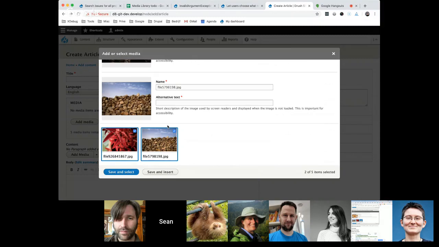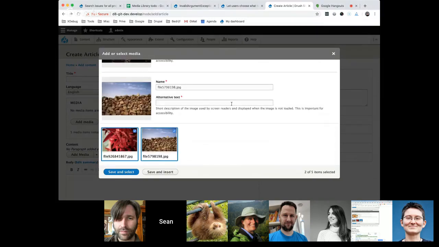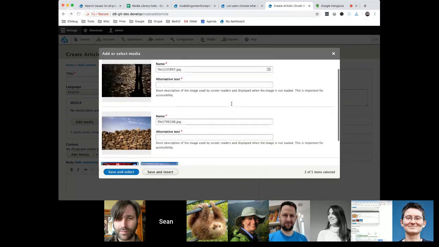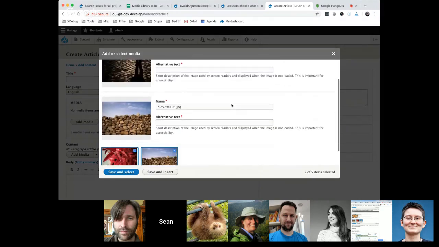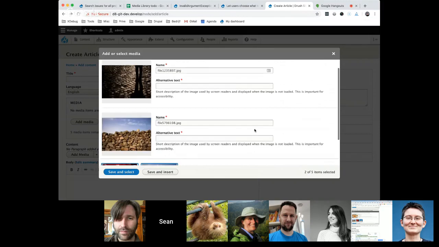Would it make sense for consistency to also select the 2 new images that are being added, to have checkboxes? Because I know that we've got the 2 of 5 items selected, and we had a discussion about that before, but it seems awkward because when you save and select, that's going to add the 2 new files, and it's going to keep the 2 that are added at the bottom, though I'm confused by the 2 of 5. Yeah, we actually have an issue to improve that, or at least to discuss if these new items, which are not finished and not saved yet, should be part of the items selected.